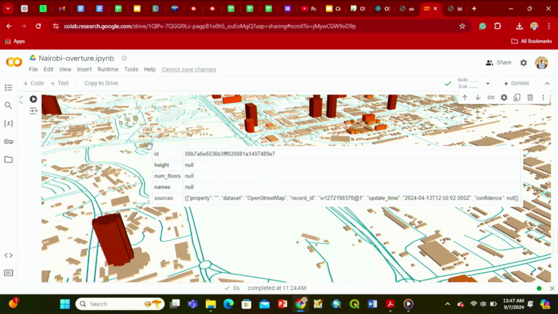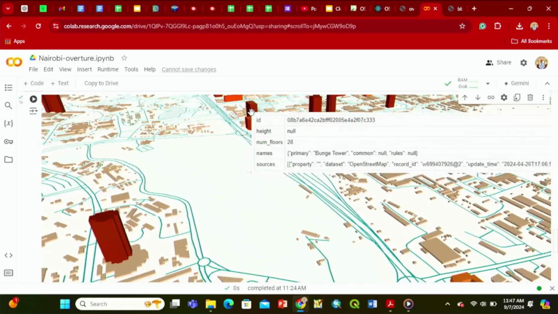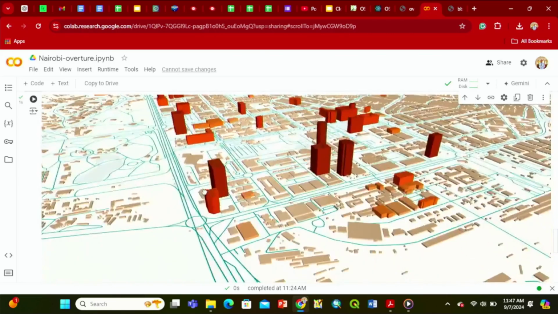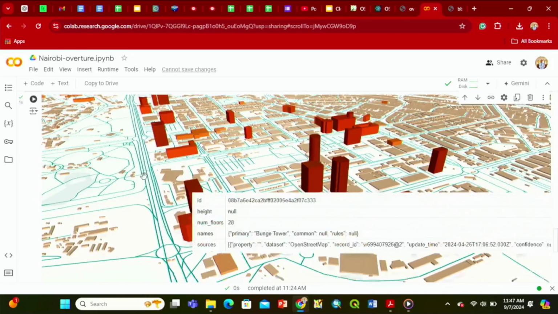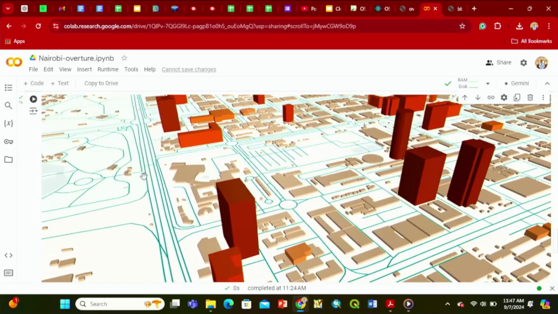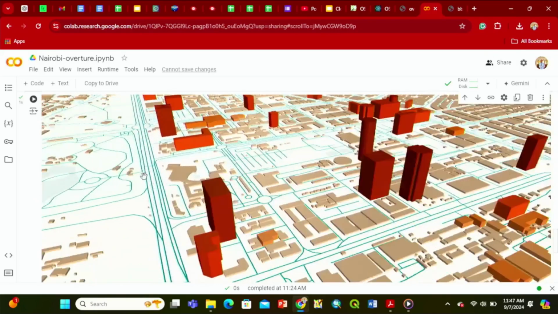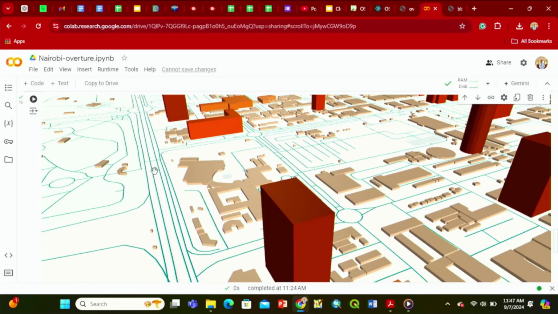Yeah, we converted some tags to other columns, names. And then we can interact with the data. It's a lot of data that we can visualize in a very effective, very fast way in the browser, and it gives you lots of possibilities.